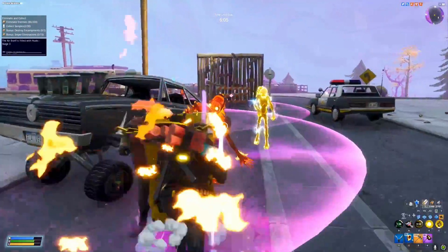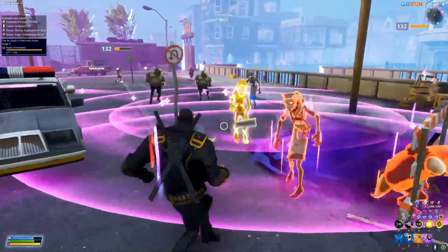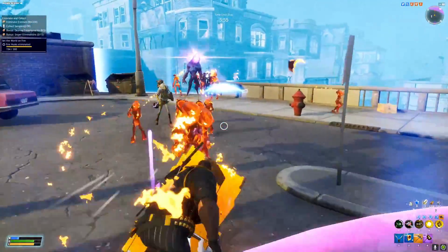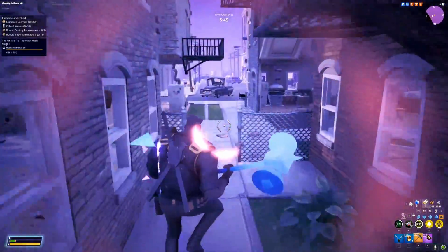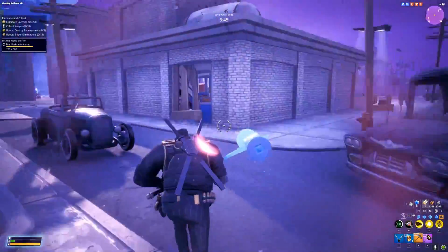Trying to show you guys damage numbers, but it's really, really difficult solo here. There we go. 200,000 damage solo on a physical healer. That's not bad. 275 base scaling is fantastic. You can hear the mines just blowing up constantly behind me. They really need to nerf bees, man. Bees are ridiculous. Holy moly.